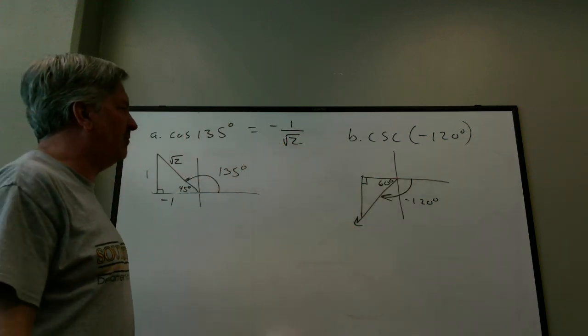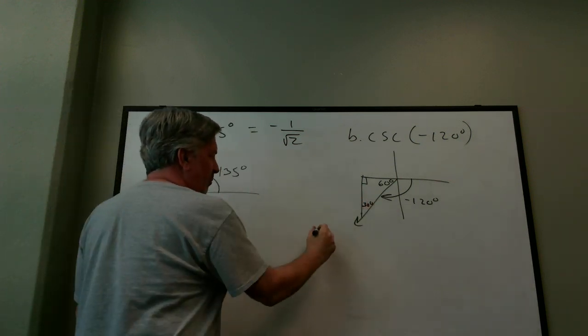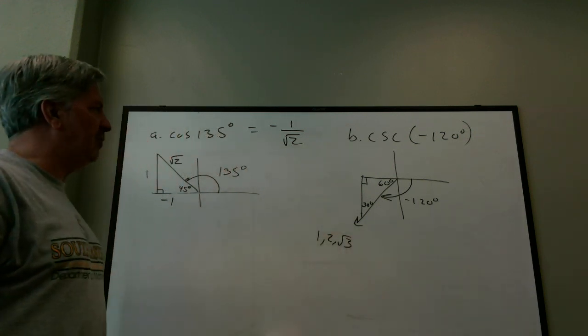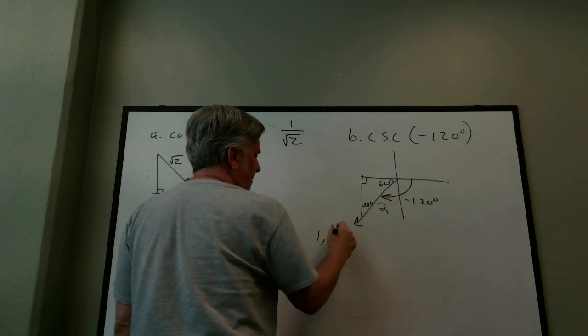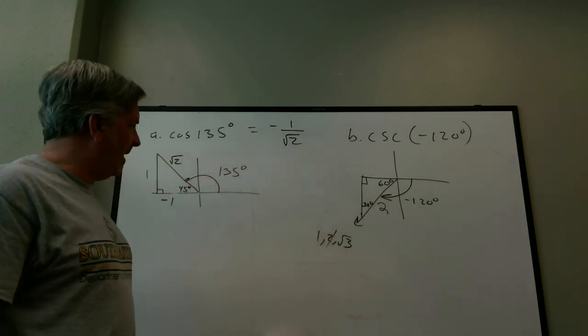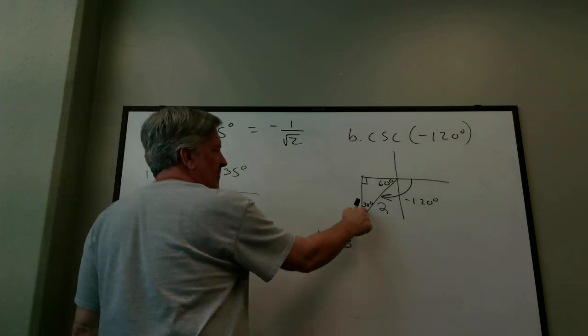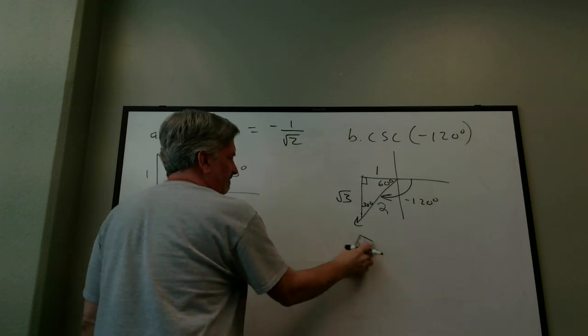Okay, so this is our other special triangle. If it helps, you can put the 30 degrees down here. And what are the 3 numbers? 1, 2, square root of 3. I always do the hypotenuse first. Of these 3 numbers, 2 is the largest, so that goes on the hypotenuse. And 1 is the smallest number of the 3, and so where does that go? It goes opposite the smallest angle. The 1 is here, which means the square root of 3 is there.